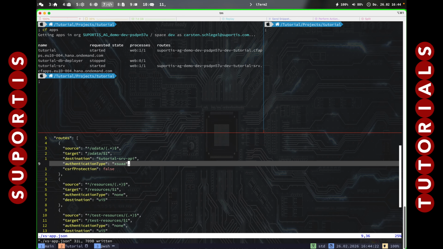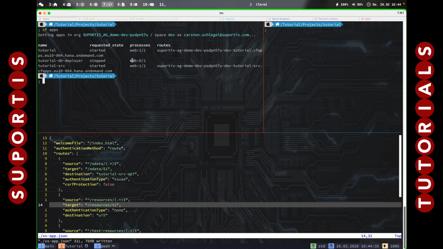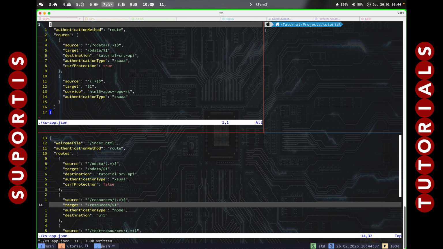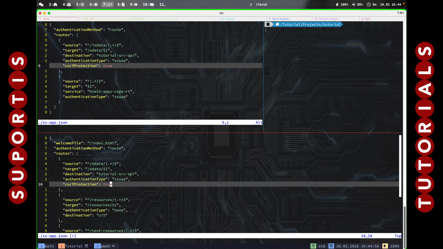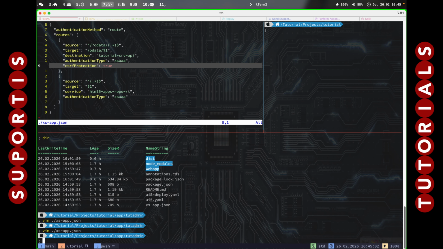We can compare this to the other app. And we see this here, tutorial SRV API. The rest is correct. We can activate this to true, write and quit, and we must redeploy the app completely.